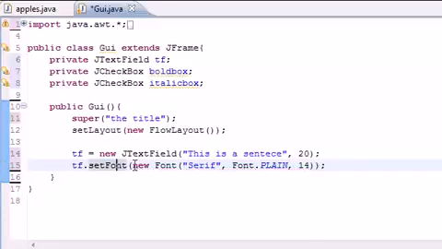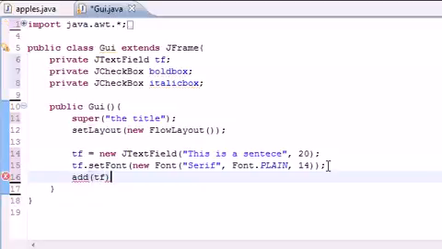You set the font with the new Font method, and it takes Serif, and make sure it's Serif because I know for a fact that Serif, no matter what version of Java or what platform you run on, is going to show up. So make sure you do Serif, just like that. And now that we got a text box that says this is a sentence, we pretty much have all the text. Now all we have to do is add it to the screen.